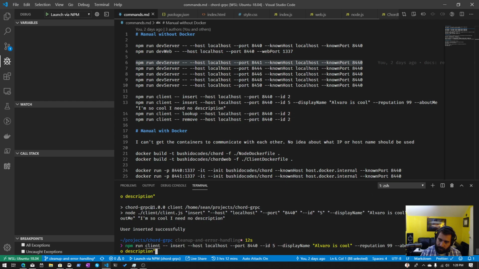And so let's try to see if we can look that data back up. This part seems to take a little bit longer.